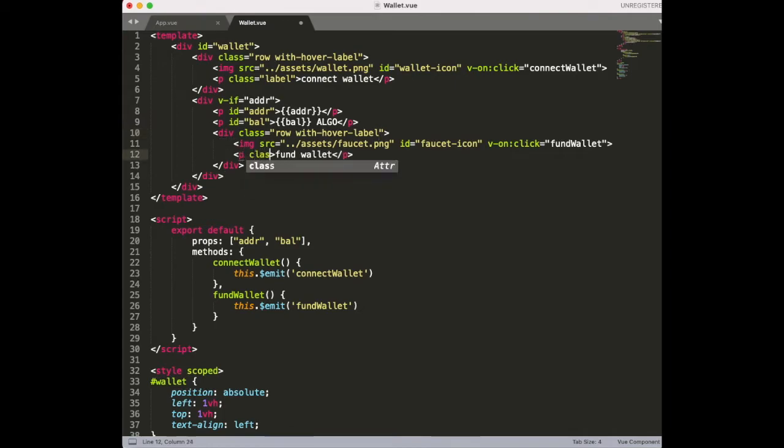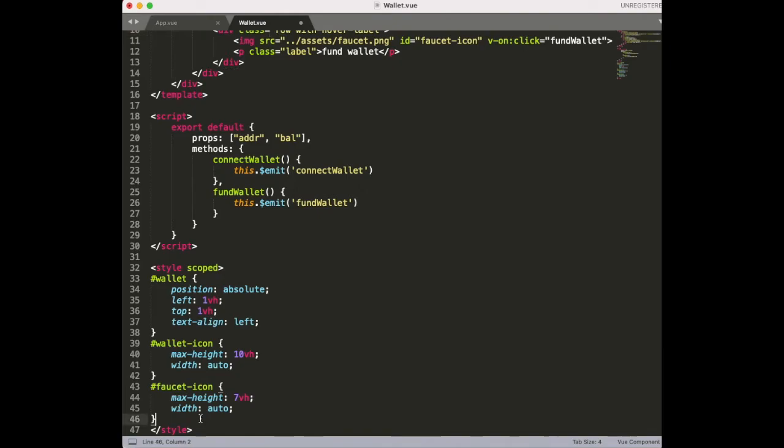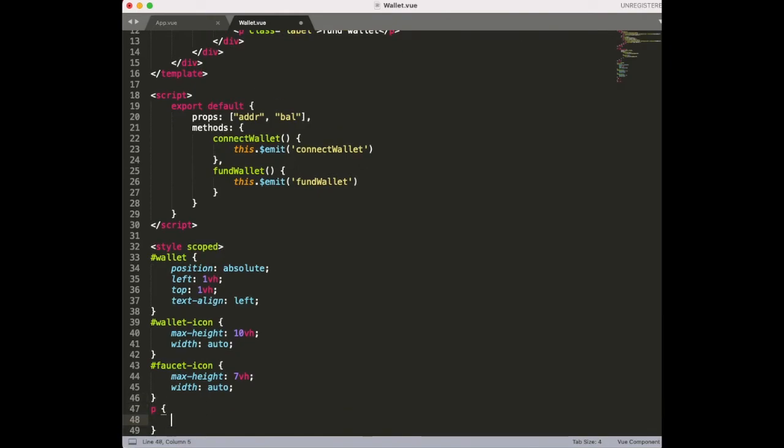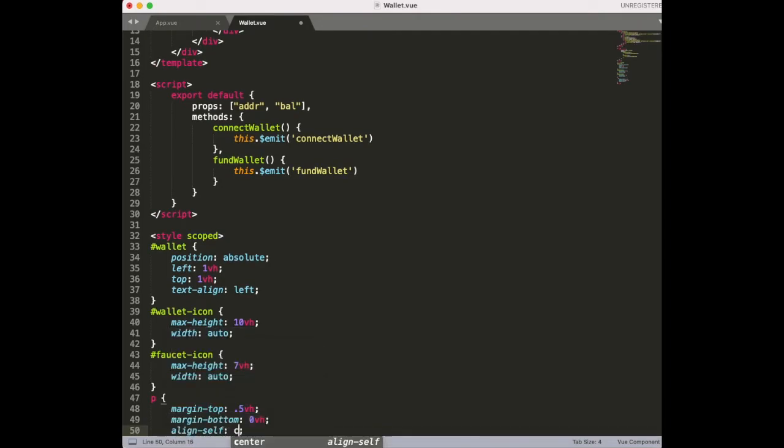And I just like to separate the semantics of the row from the with hover label so we can add these features elsewhere later on. But there's no particular need to do that if you just want to make this wallet interface. So I'm going to clean up the style of the paragraphs, align the text in the center.